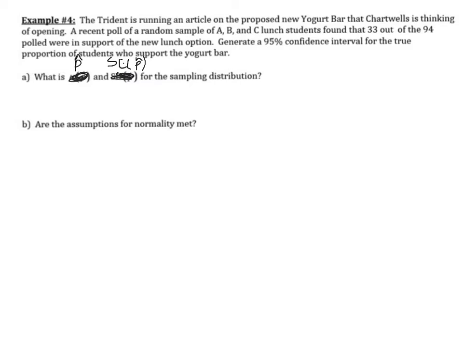So in this particular problem, we want to find p-hat. So p-hat is x over n. In this case, x is the number of successes, 33 out of 94. So p-hat is 33 out of 94. And remember that we're going to go 4 decimal places on this, so 0.3511. So our best guess estimate, our point estimate for the true proportion is about 35%, 0.3511.